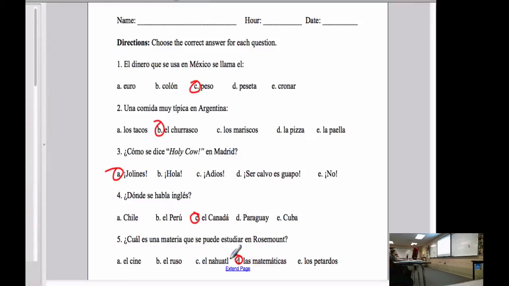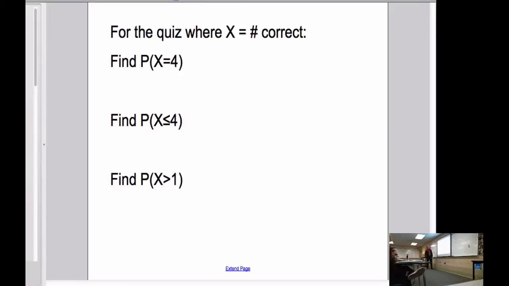How many people don't know Spanish and purely had to guess on these? That's why I'm not collecting it. Okay. So what happens is you're going to have to go through and guess. So my question is, do we have evidence that Andrew has taken Spanish? I don't know. Well, don't answer. Okay? So here's the question.